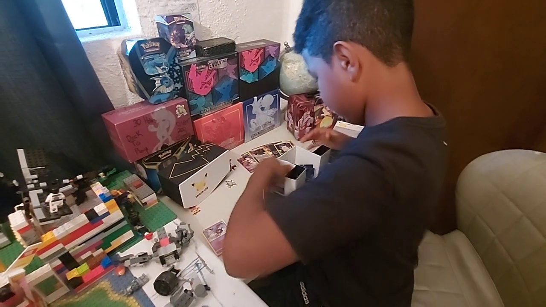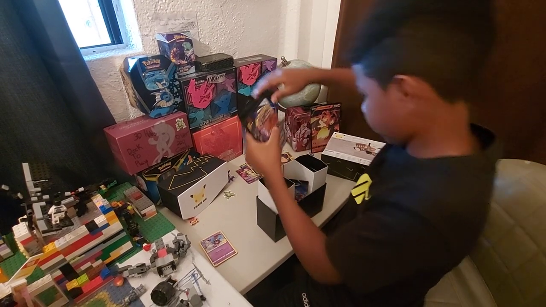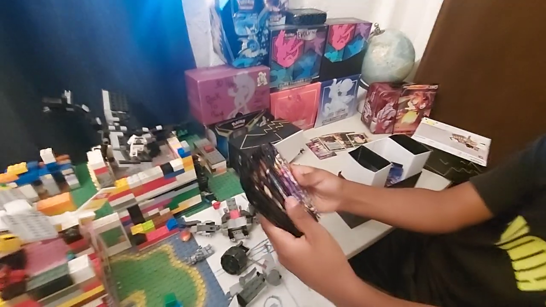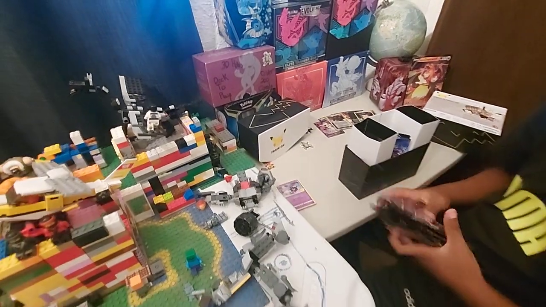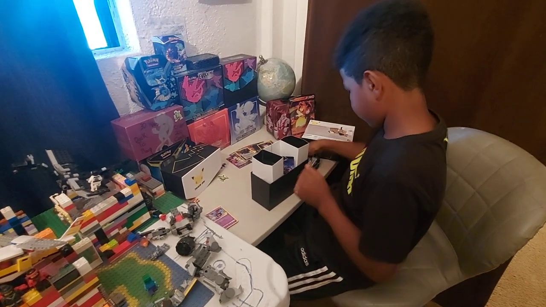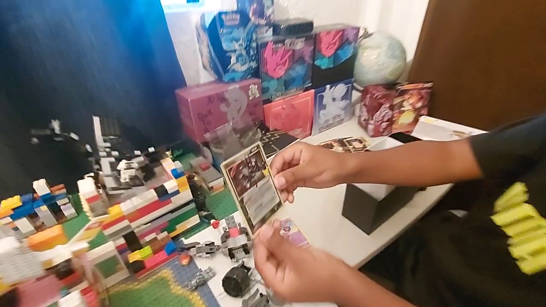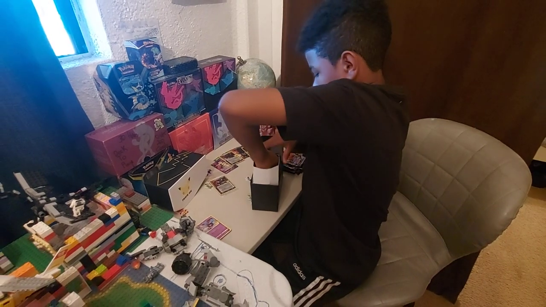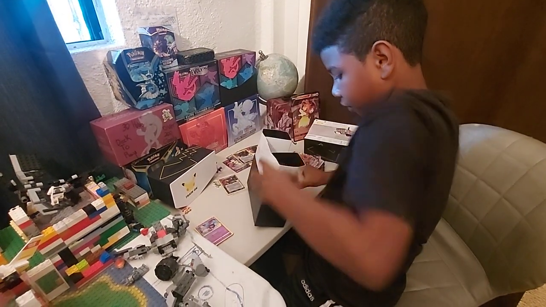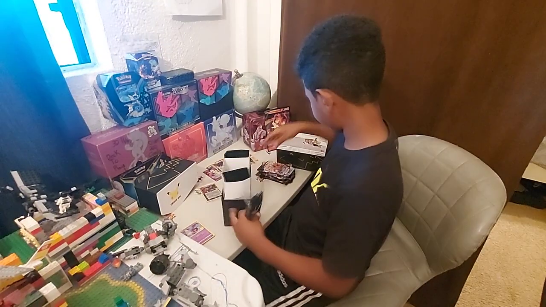Okay, so we have cells. We got all Celebrations and energies, which we don't need, card divider, and I wanted the sleeves because I kind of ran out of sleeves, so I'm going to need some more sleeves, so I'm going to use the sleeves and put everything back.